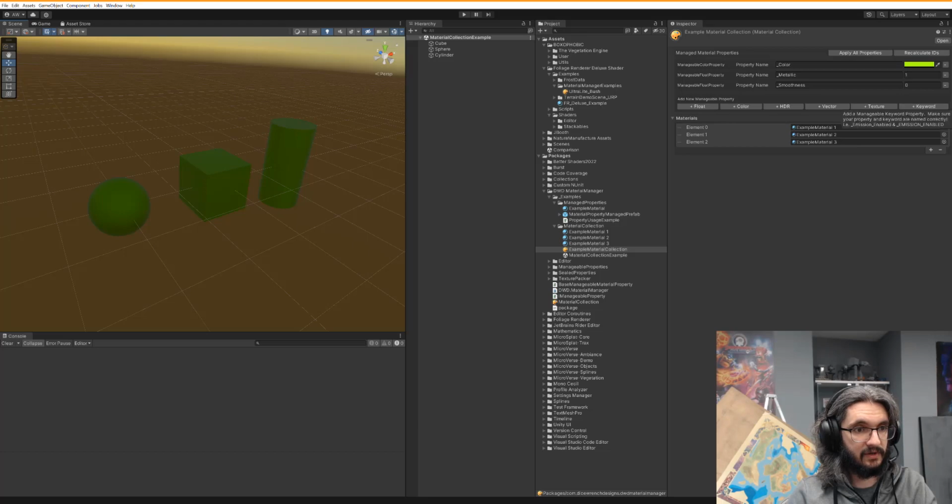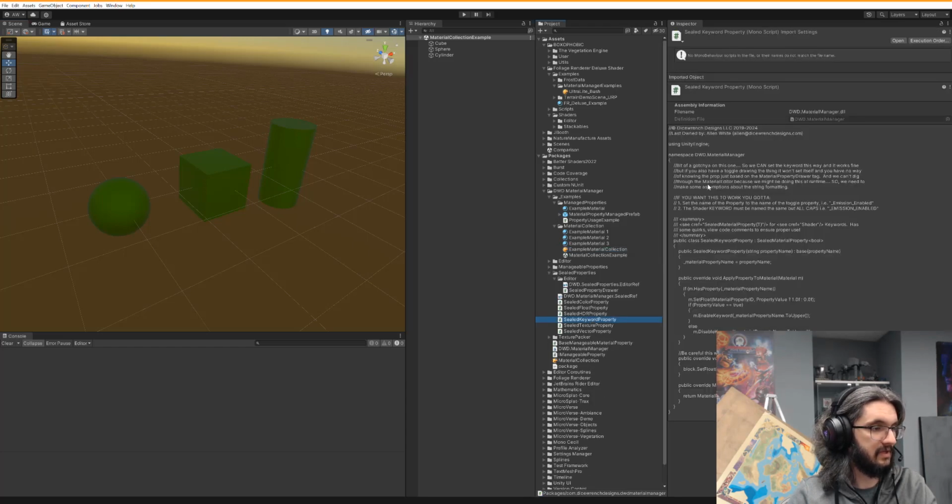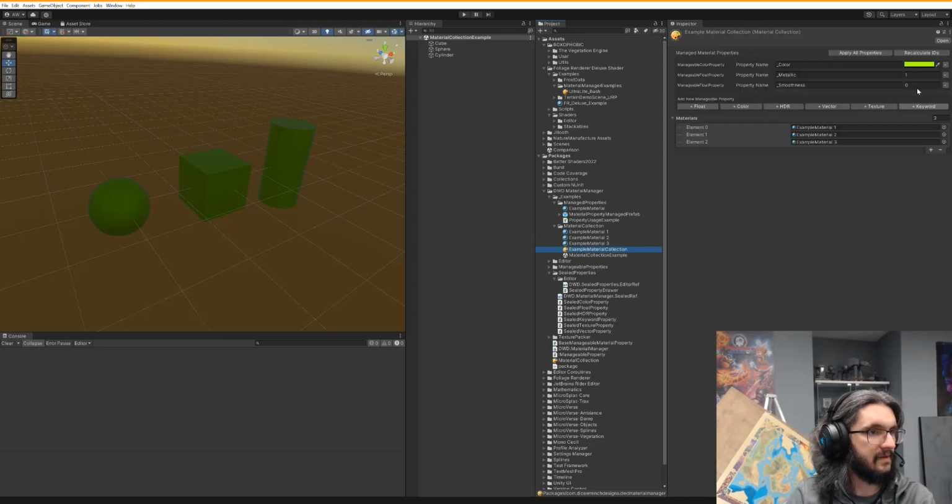There are some quirks to keyword. If you want to use keyword, let me make sure I don't lie to you, and I read you the note that I left myself about how keyword works. All right, you'll see there's a big old note here for keyword. So if you're using toggles, the toggle property drawer, you can't do that on its own. It's got to make assumptions about the keyword you want to set. So you want to make sure that you have a toggle property, and then the shader keyword must be the same thing, but all caps. If you do that, it'll just work. So if you need to set keywords on and off for different features in your various materials, that's how you do it. And that will get you covered.